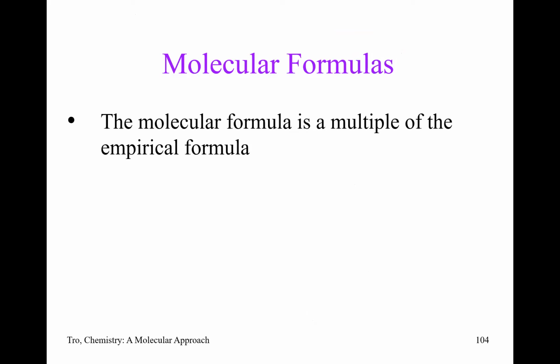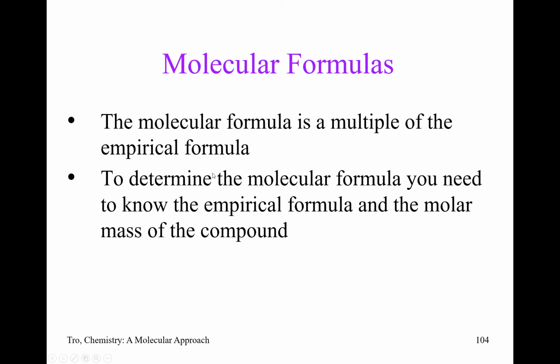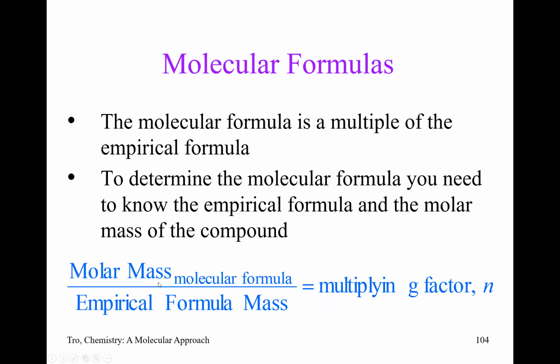So we covered this in the beginning, right? Empirical formula means the simplest. So for example, hydrogen peroxide, H2O2, its simplest empirical is HO, right? Then you multiply it by 2. So the molecular is always some multiple of the empirical, even if they're the same, then you're just multiplying by 1. So we went through how you find the empirical, and the molecular is just going to be some multiple of that. If you divide the two, then you'll get that whole digit number n that you're multiplying by.